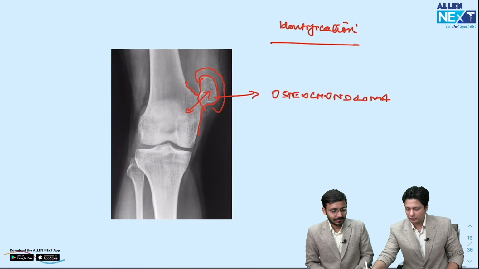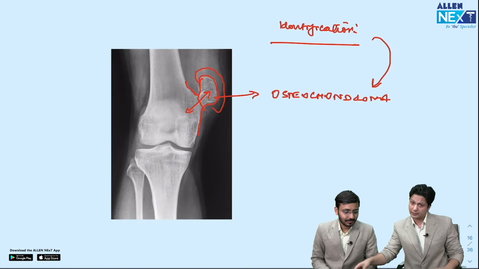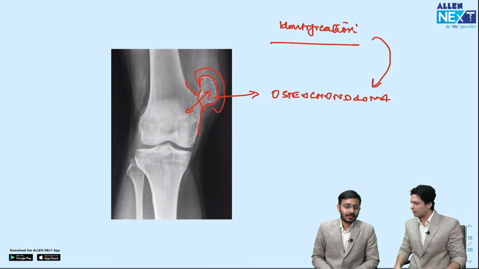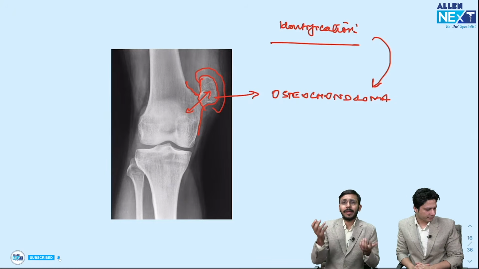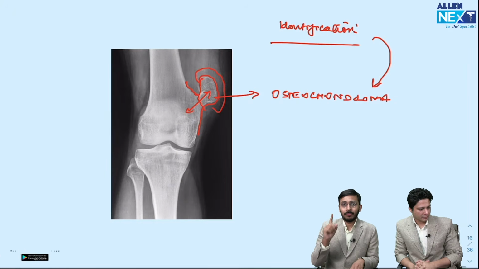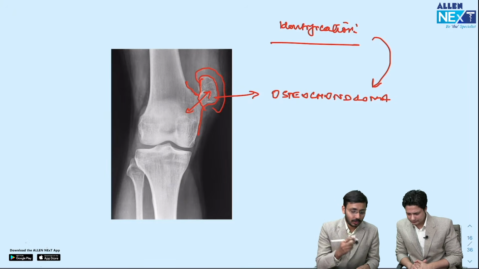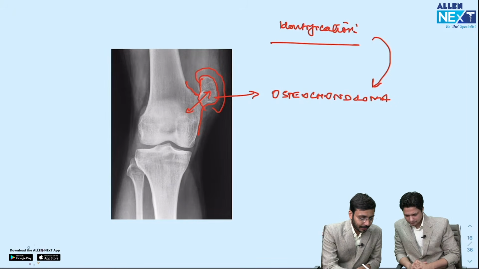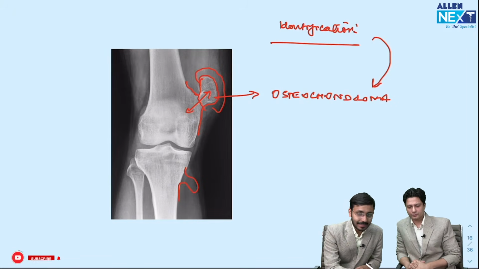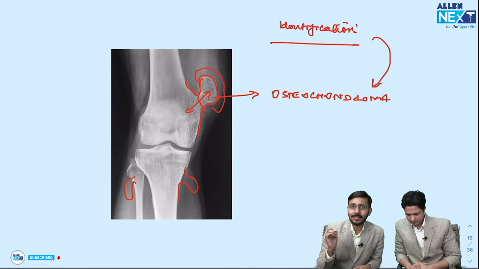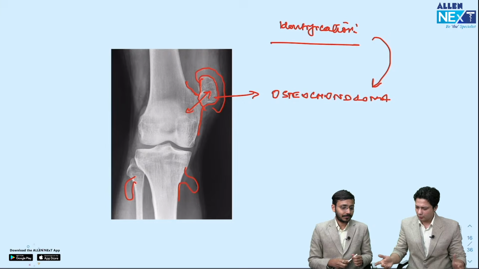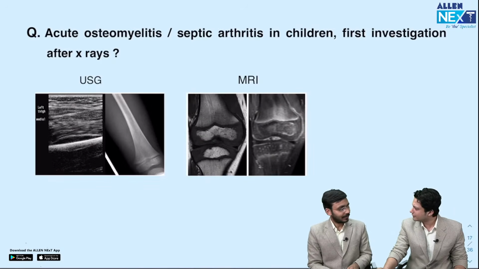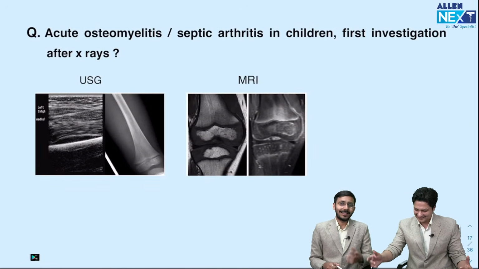For the purpose of identification, we are expecting that they might ask osteochondroma at any point of time. Osteochondroma is usually easier to identify. You will see a lesion continuous with the main bone and it grows away from the joint. If there is an osteochondroma of the tibia, it will typically be like this. If it's that of a fibula, it will typically be like this. It grows away from the joint. Enough we have discussed, it's a revision session. Let's move on to the next question.